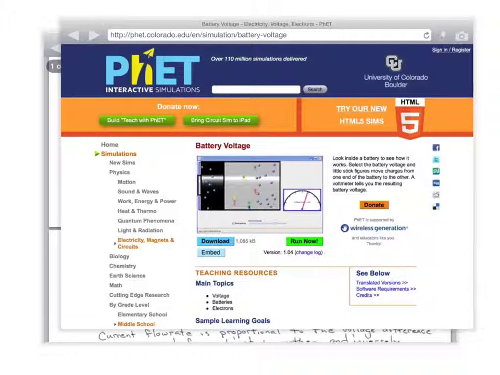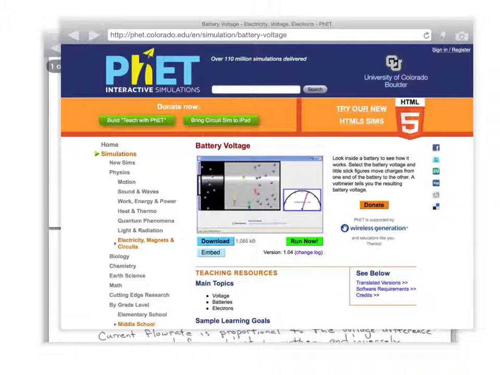Yes? How come when you hold double A batteries, you don't get shocked from it? Wait, says who, if you hold a double A battery, that you aren't getting shocked? It's just that there's not enough amperage. Yeah, there's too much resistance. You won't feel it, because your fingers aren't very conductive. All right, you guys good? Everybody understand what voltage is? What a battery does? All right, so let's move on.